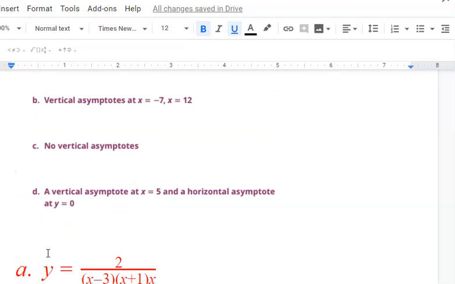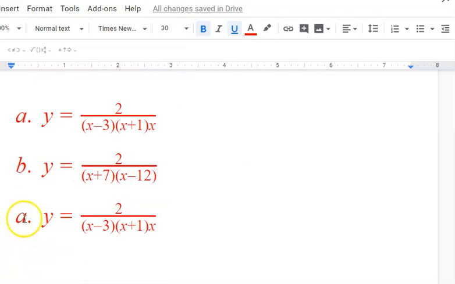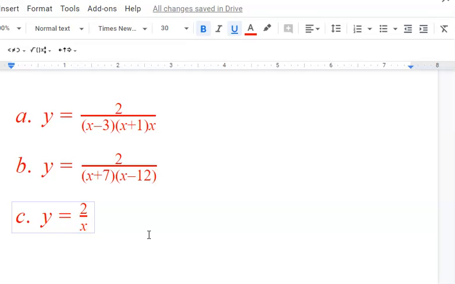All right, the third one says no vertical asymptotes. Well, if that's true, then that means the denominator can never equal 0. So one good way to make the denominator never equal 0 is to put an x squared down there with something added to it. Now, if you just make it x squared, it's going to have one at 0, so you can't do that. You got to add something to it. The sum of two squares is not factorable, so that would not have a vertical asymptote. So I'll just leave it x squared plus 4.